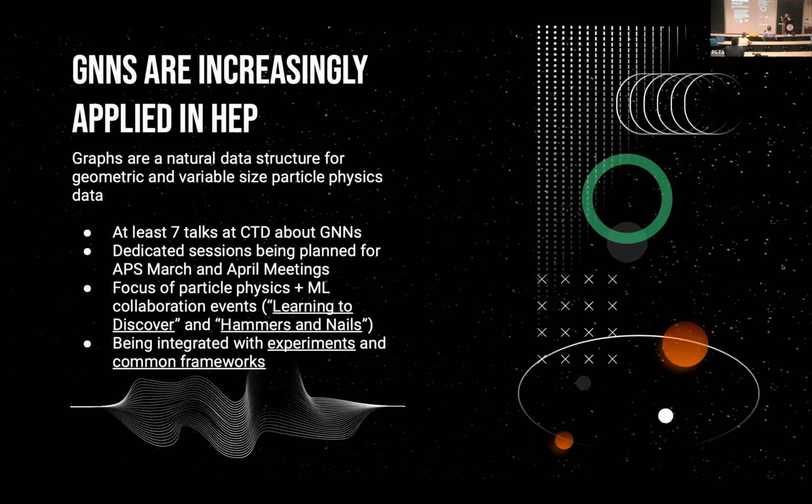So some quick motivation. As we've seen, GNNs are being applied very widely, and we saw at least 7 talks, possibly more than 7, just at this workshop about GNNs. We're doing dedicated sessions at big physics meetings, specifically on GNNs. They're a big focus of some of the discussion and collaboration building events that have been happening recently, like Learning to Discover, which we heard a talk about, and Hammers and Nails, similar kinds of community building workshops.